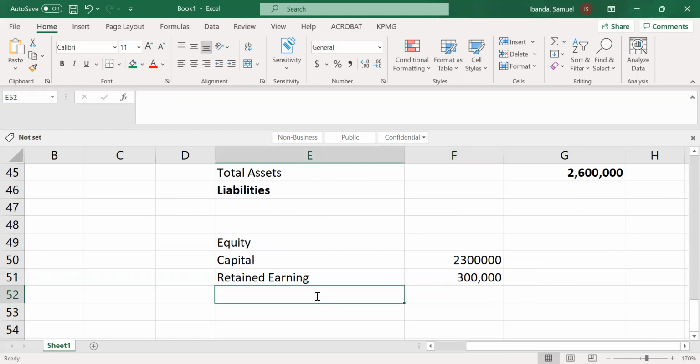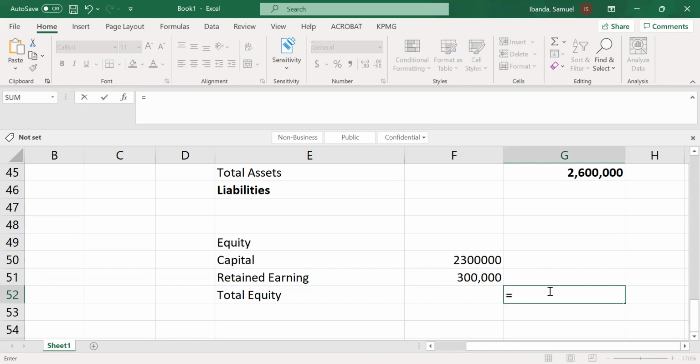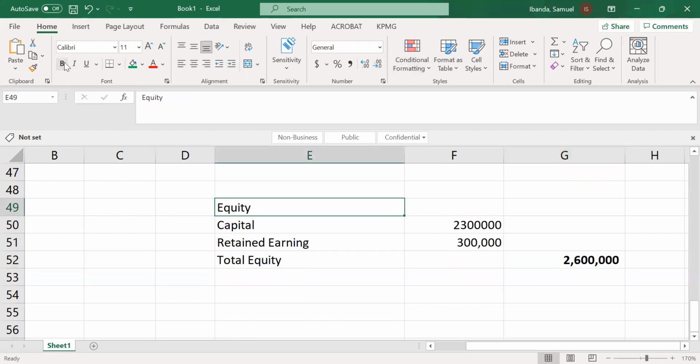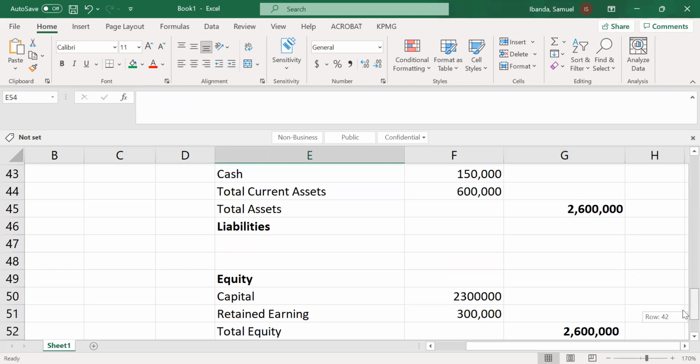When you add total equity, this will be the summation of these two, which is that. You can press it on your calculator. I encourage everyone who is sitting this paper to get a calculator. Myself, I use Excel because of the learning mode, but you should get yourself a calculator that allows you to calculate these things. Also, get used to your calculator. Don't just buy a calculator for the exam, so that it is easier for you.